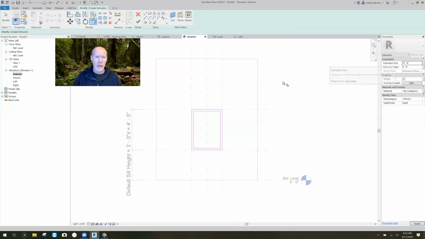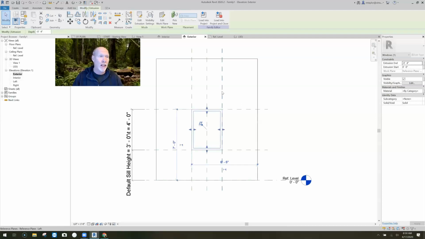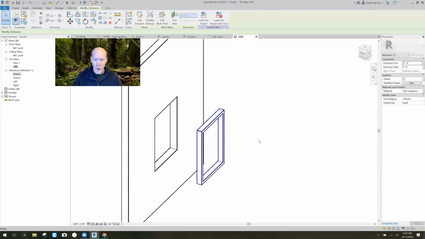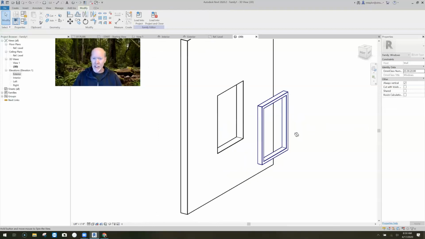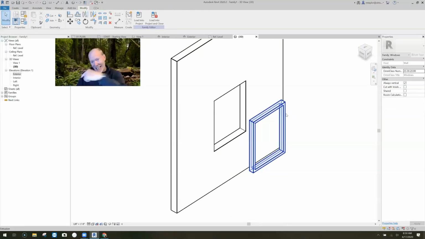So there we go. So now if I were to go finish, checkbox, finish, bing, take a look in 3D what we've got, okay? We've got our frame sitting out here and it's on that plane. It's right there on the plane that's out away from the wall. And that's what we want, okay?